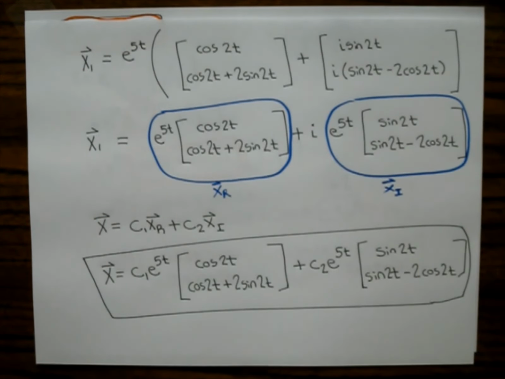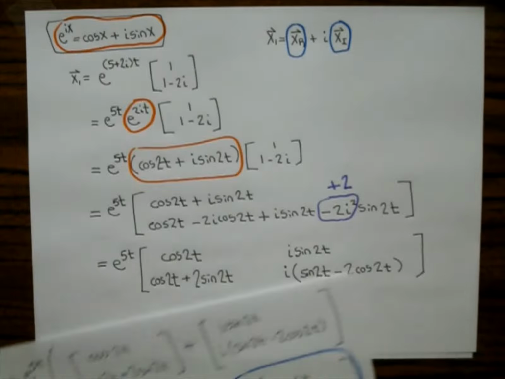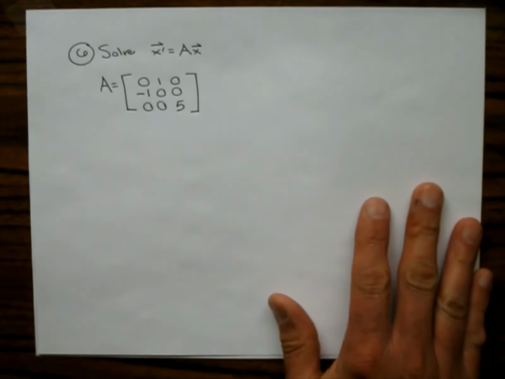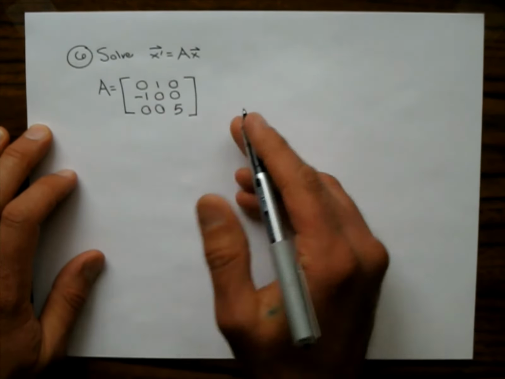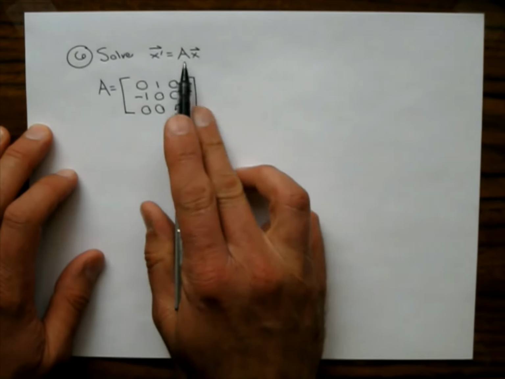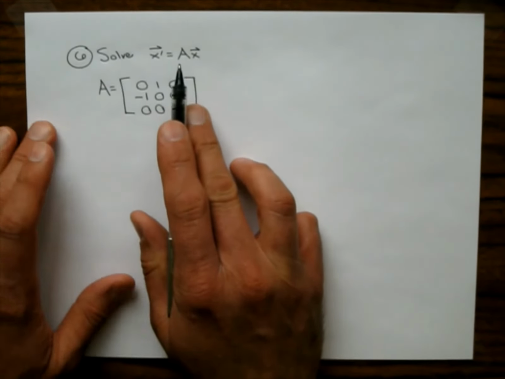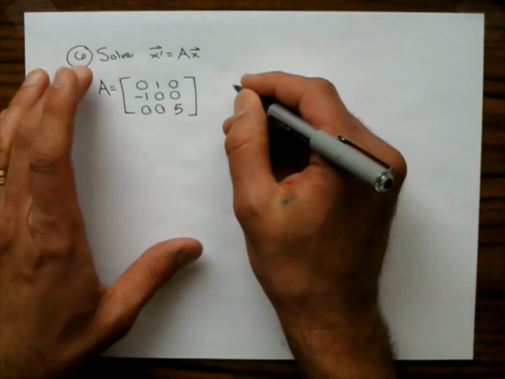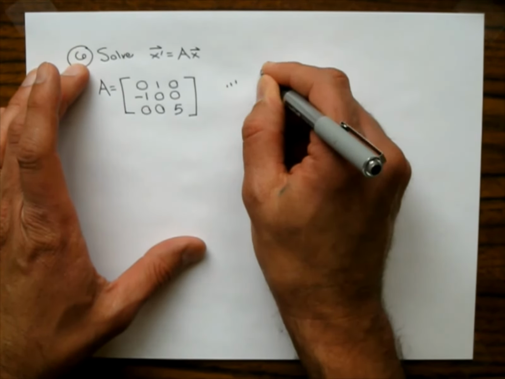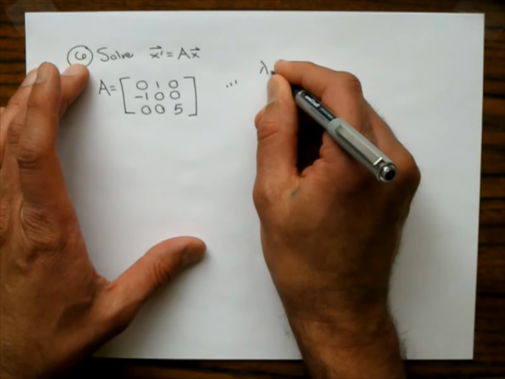We're pretty much good in terms of 9.4, in terms of we've covered everything. Let me go ahead and just cover one more problem, problem number 6, and I think I took it from one of the homework problems, an uneven problem. And here it is. Solve this vector differential equation. And I'm going to actually just tell you what the eigenvalue-eigenvector pairs are.